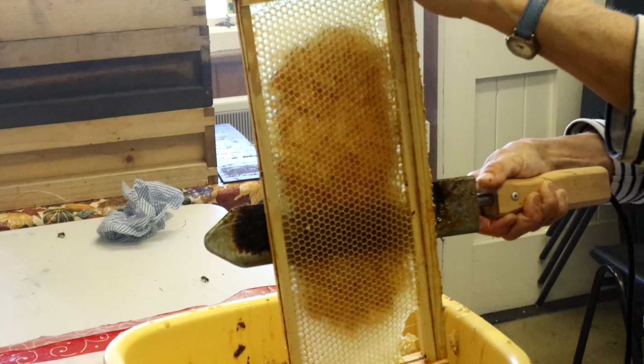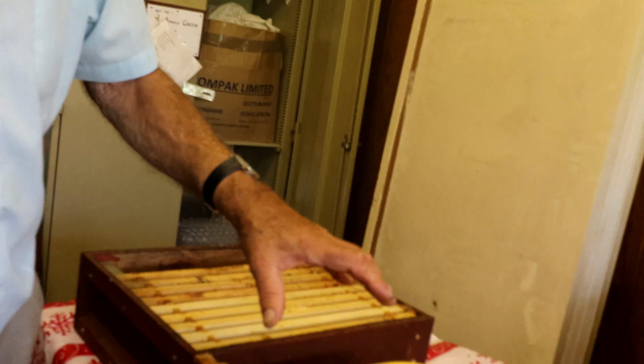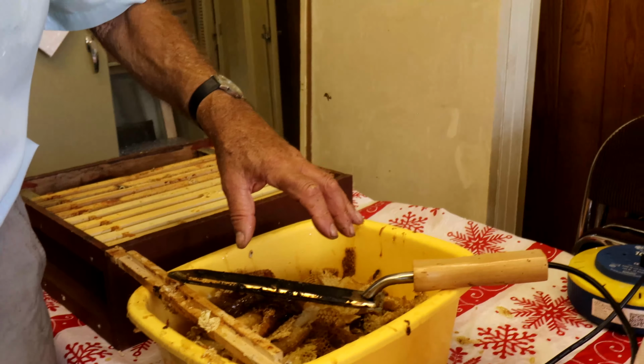There's a fair bit of honey in there. Yes, there is quite a bit. There's some very, very light ones. Can you take half of that, please? Yes, right over. Okay, there you are then. So much darker. Now, do you actually strain this? You do. They melt down, that becomes wax for making candles with.